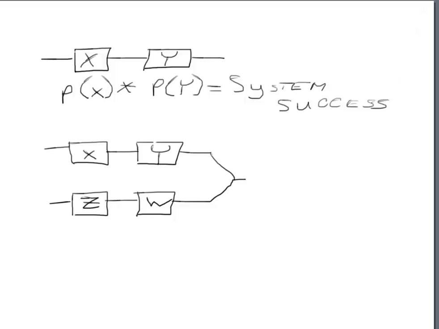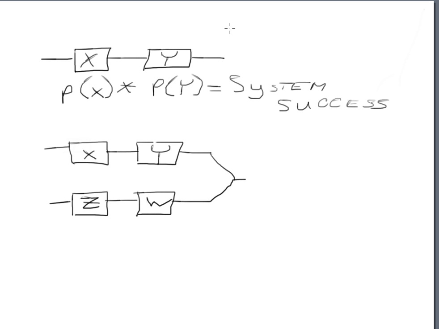Okay, let's take a look at a simple series type reliability problem, which is what we find up at the top of the screen that I'm now circling with the little design head. As you can see, when we line up different parts, and each part must work in order for the system to work, then we multiply the probabilities together. So for part X and for part Y, it's the probability of X operating times the probability of Y operating. Anytime we need all parts operating, this is the way we would treat them.